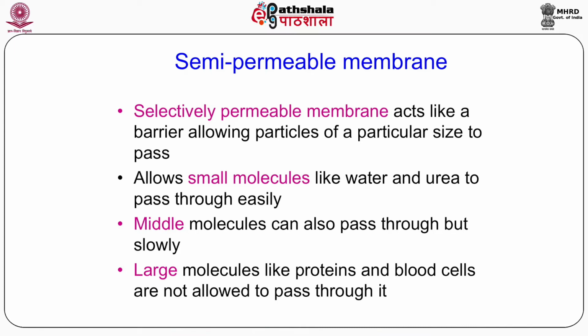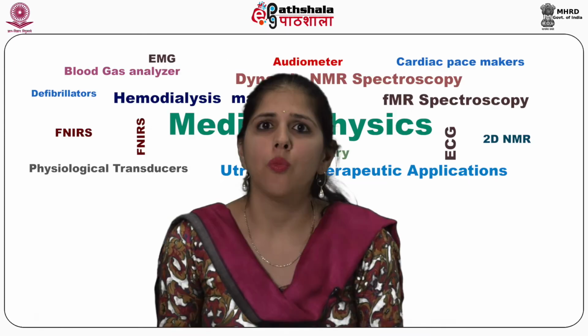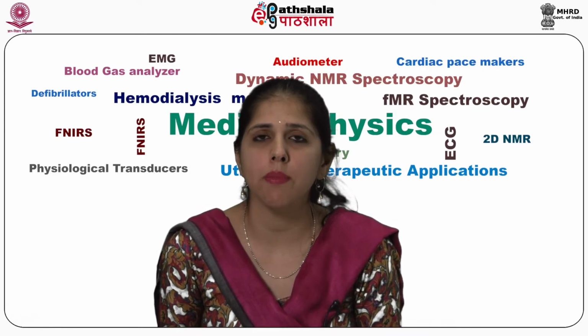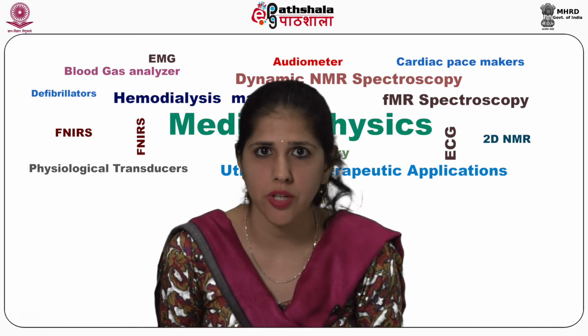Now, newer membranes have a selective permeability to middle molecules also, which can pass across them, but they will move slowly as compared to small molecules because the movement is also dependent upon the size of the molecule. Now we will be discussing the hemodialysis membranes which are being used for the process of hemodialysis.